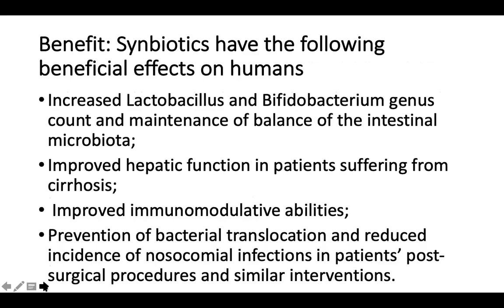So, benefits of symbiotics. Symbiotics have the following beneficial effects on humans. Increased lactobacillus and bifidobacterium genus count and maintenance of balance of the intestinal microbiota. Bifidobacteria and lactobacillus are the major naturally occurring probiotic beneficial microorganisms in the human intestine. Improved hepatic function in patients suffering from cirrhosis, improved immunomodulative abilities, prevention of bacterial translocation, and reduced incidence of nosocomial infection in patients after surgical procedures and similar interventions. These are a few examples of their beneficial effects.